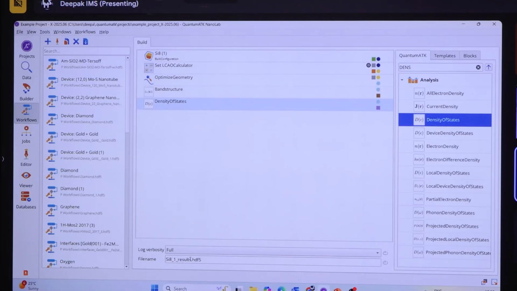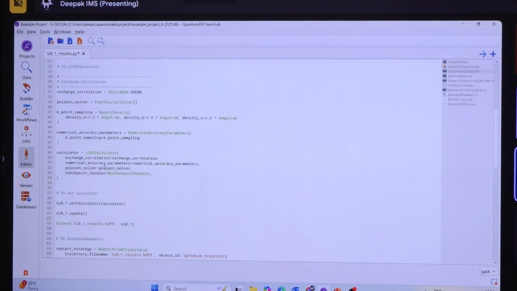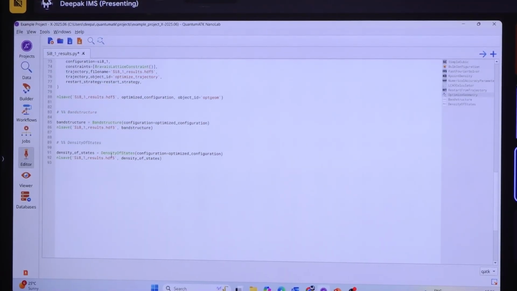and here we can define the file name and then go to the editor file. In this editor we have to generate the file, and it is kept editable. So before simulation, if you want to manipulate any parameter, or if you want to add any more analysis part, then you can write the script, and once the script is ready, you can save and then go to the job submission settings.